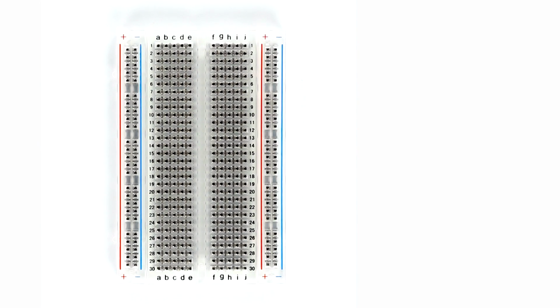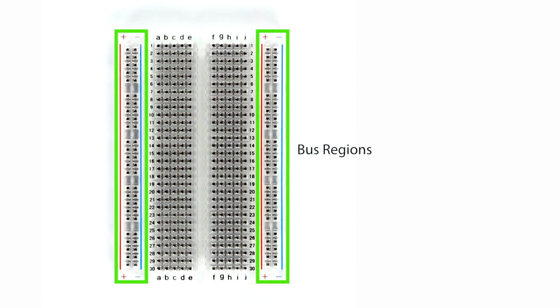The breadboard is a circuit board that enables you to build electronics without having to solder the components. Instead, the components can be inserted securely into the board. The pins are organized in vertical lettered columns and horizontal numbered rows. There are bus regions on either side of the breadboard.